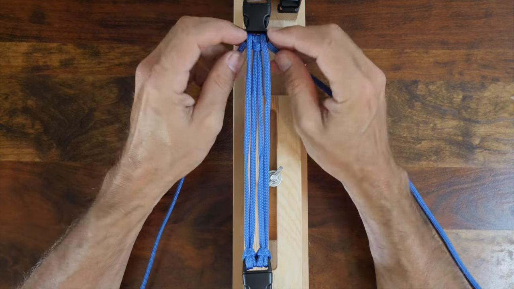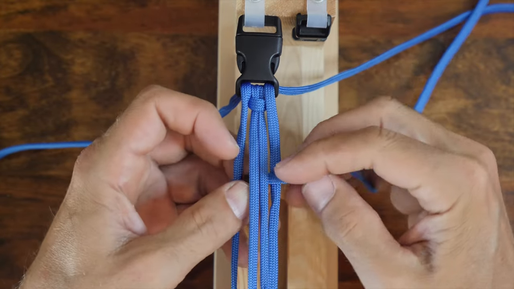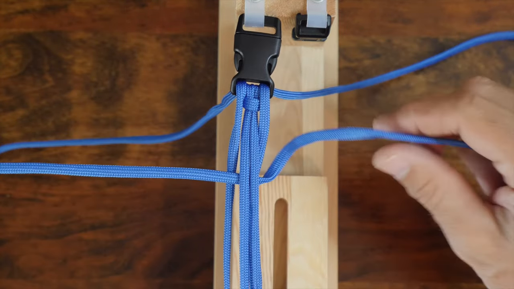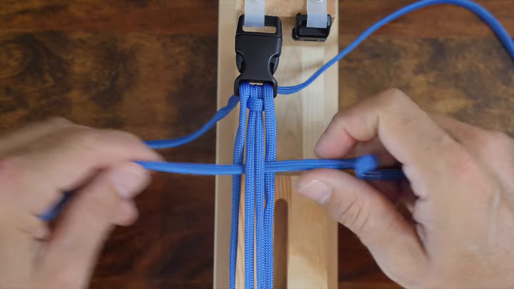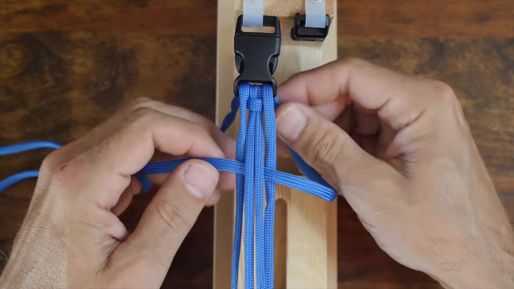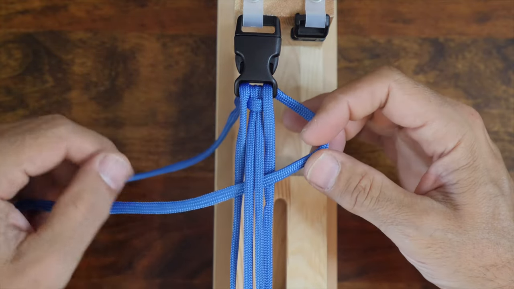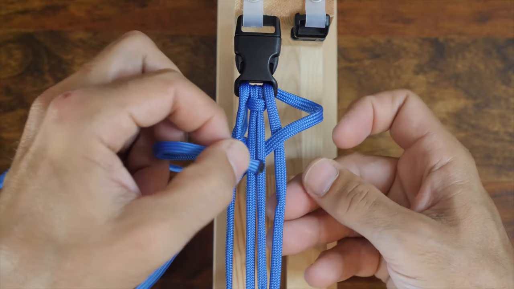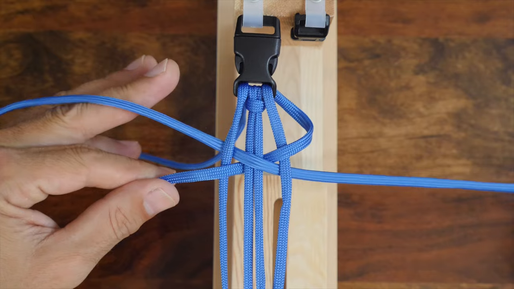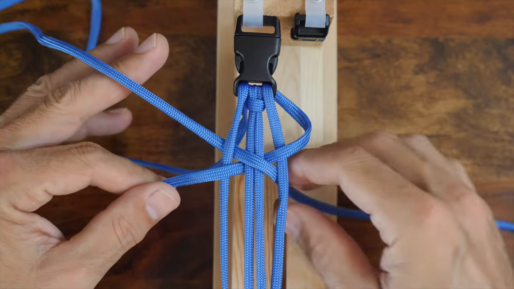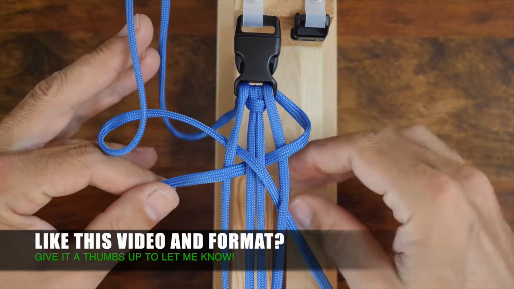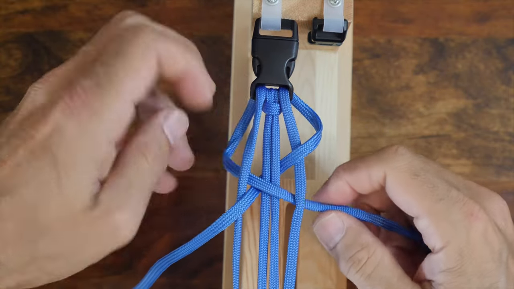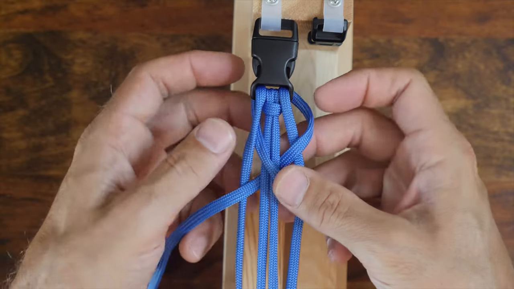Now let's start to tie the trilobite paracord bracelet pattern. Starting with the right strand of paracord, go over the right outside cord, under the two center cords, and then over the left outside cord. Then with the left strand, go under the left outside cord, over the two center cords, and then under the right outside cord. It's easy to get weird twists in your line as you're working, so take your time and untwist them as you go. Your paracord weave pattern should look something like this, and you'll continue the same pattern down the length of your paracord bracelet.